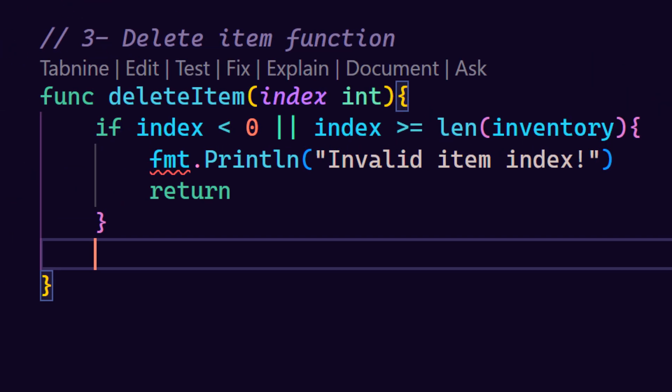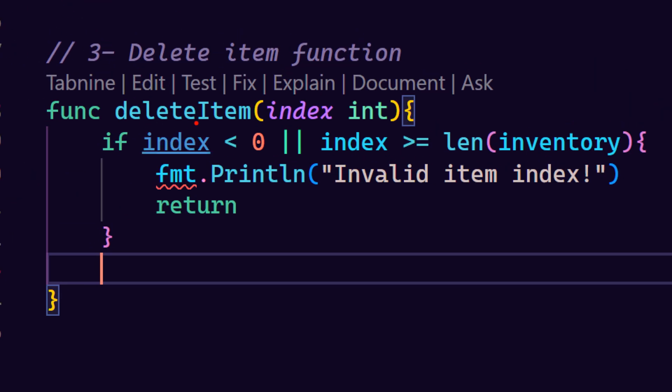So again, don't forget that we're creating a deleteItem function. The goal here is to remove an item from the inventory slice at a specific index. All right, and this takes a slice of all elements before the item you want to remove. So it's going to create a new slice that starts from the beginning, 0, up to but not including index.